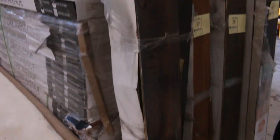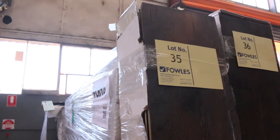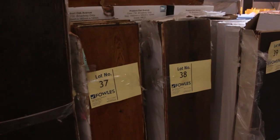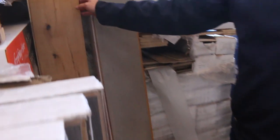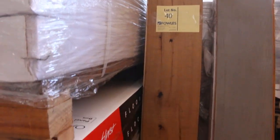Then you get some floating floor here. This is the engineered flooring. The normal retail is around $80, $90 a square metre. We're looking to get $30 a square metre for that — that's really good value for money. A couple of different sizes there. We've even got a little bit of laminate, which will clear out from as low as $10 a metre. Lot number 40 is a nice one — look at that nice natural colour. Normally up around $80, $90 a metre, because it's 15mm, $30 out the door.